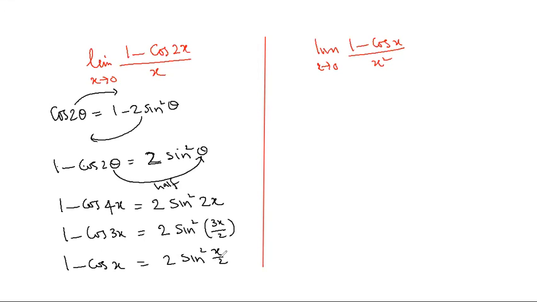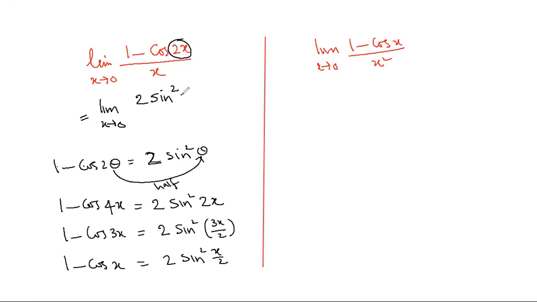Yes, sir. So in place of 1 minus cos 2x, what can you write? 2 sine square of half the angle; 2x half is x. The denominator is square, always square. Why should it always be square? Then only the degree will match. If the degree matches, we can write the whole square.